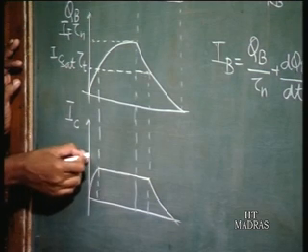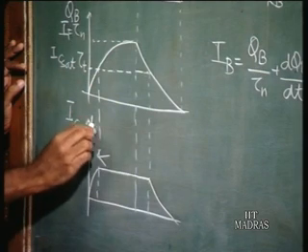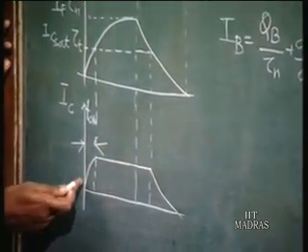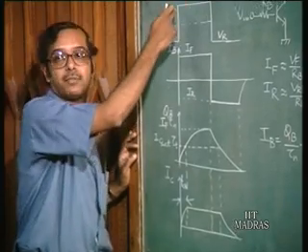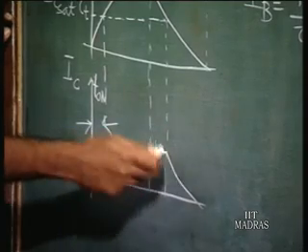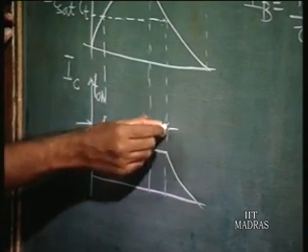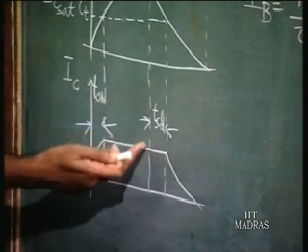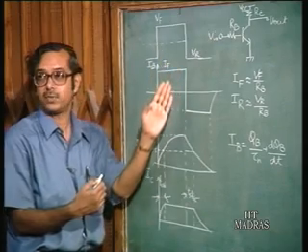One is the on time, we may call T on, that is the time required for the current to reach the saturation value once you have applied a forward voltage at the input. Then while switching off there are 2 delay components. One is called the storage delay time, TSD, that is the time required for the transistor to come out of saturation after you have applied the reverse voltage.